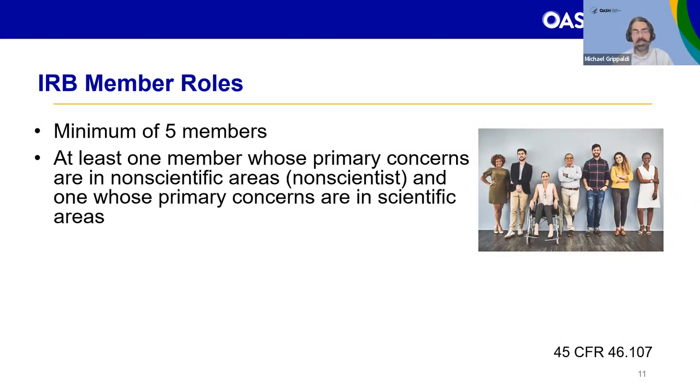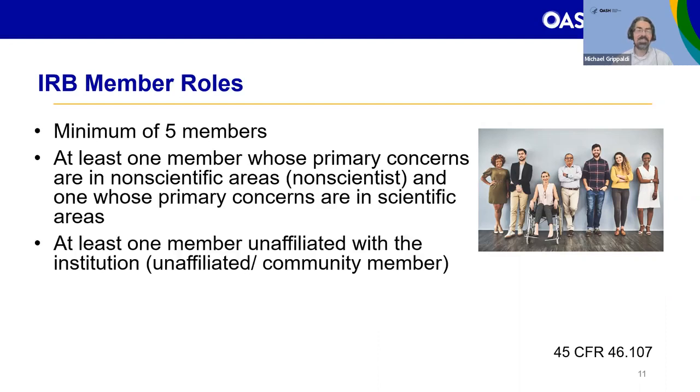And the regulations say that this is the minimum. You need 1 of each, but there's really no maximum according to the regulations. So in theory, you could have an IRB consisting of 4 non-scientist members and 1 scientist member. But remember that the IRB as a whole must have the proper credentials to review the specific research coming to that IRB. So for that reason, it's unlikely that you'd have an IRB that's 4 non-scientists and 1 scientist, but in theory, such a board could exist.